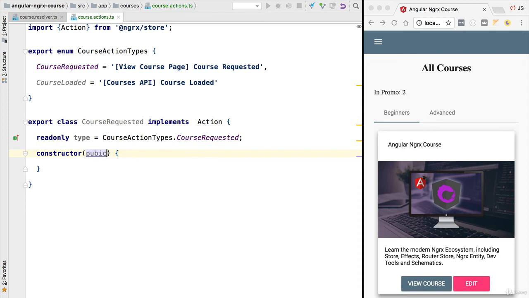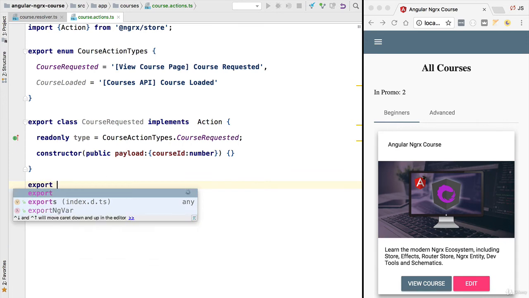This action is going to take here in the constructor a public property called payload that is going to contain only one property. This property is going to be the course ID, which is of type number, that identifies what course was requested.